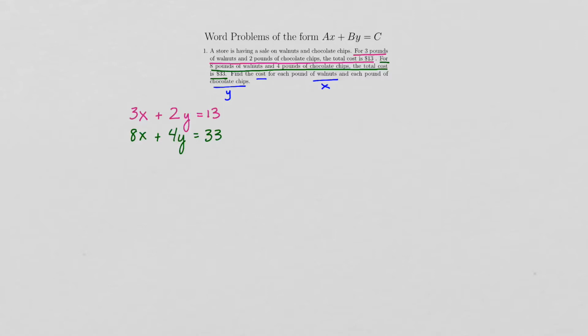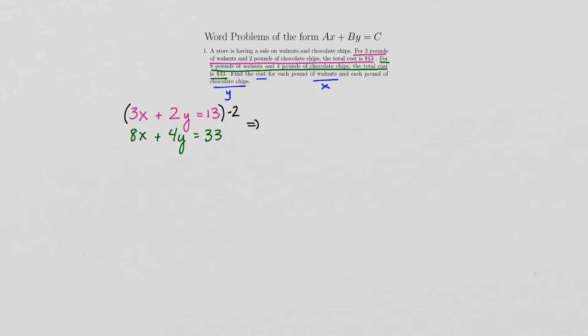And so now I have this system of equations, and all I have to do is solve my system of equations. If you notice, I'm going to use elimination or the addition method. Remember, we could call it either way. And the reason I'm going to do that is because I don't want to divide any of these. If I start dividing, say, everything here by 3, I get a fraction. If I divide by 2, I get fractions. Same thing here. So what I'm going to actually do is multiply this whole entire top equation by -2. And so let's see what I get when I do that.